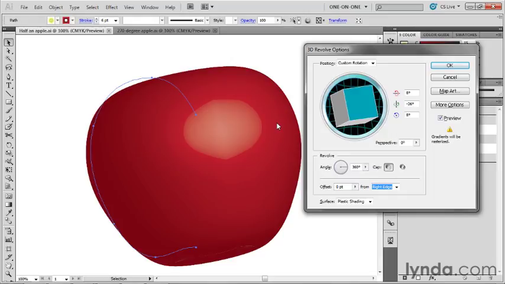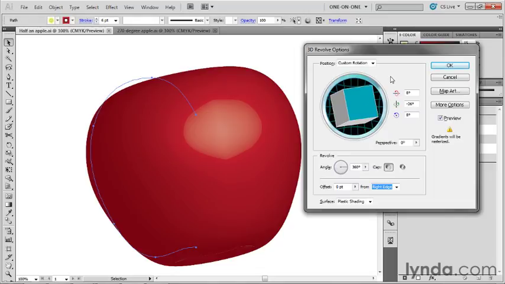Now, it doesn't really have that much definition at this particular angle, but we can go ahead and switch that around. Notice that we've got these color-coded controls here, which allow you to spin the object in 3D space. So currently, even though we're revolving the path outline around a vertical axis, we've gone ahead and rotated that vertical axis in 3D space so that the apple can spin back and forth. And you do that using these various controls right here.